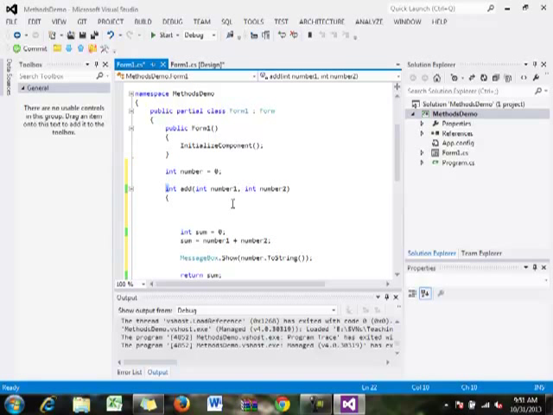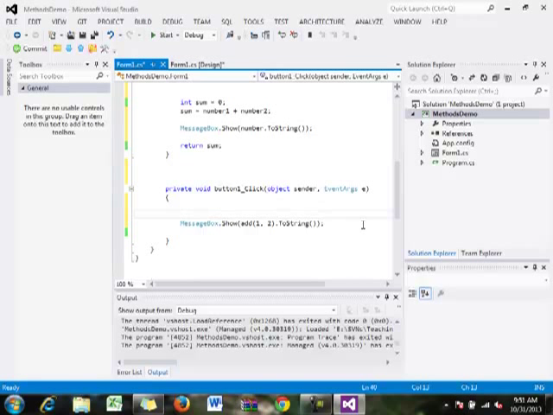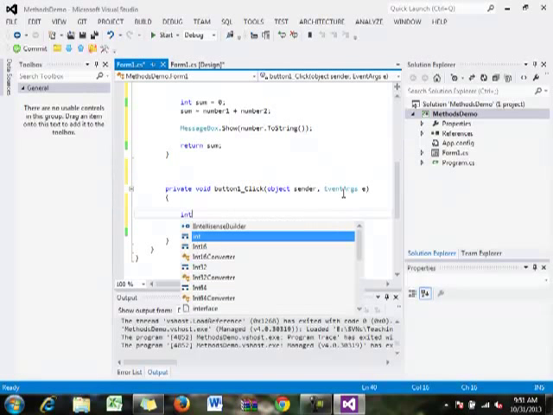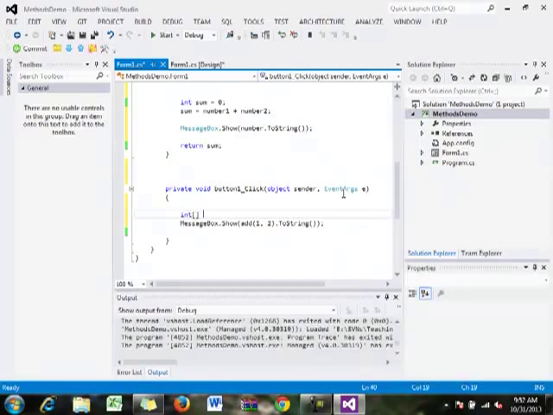So what we can do here is let's go in. In our button 1 click method, we're going to create an integer array called numbers. We can initialize it right off the bat like this. We could say 10, 12, 22, 55, 66. That's another way to initialize an array.